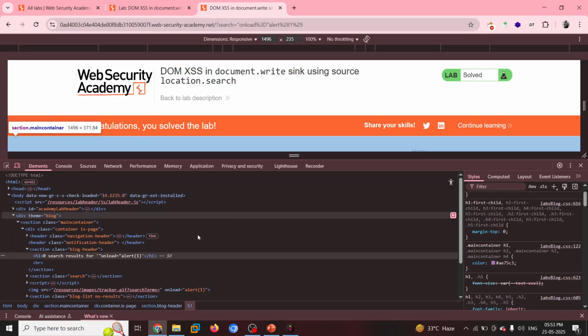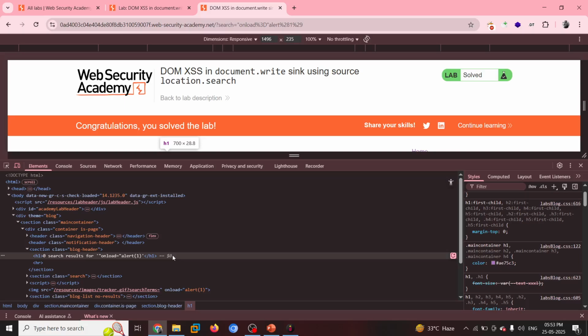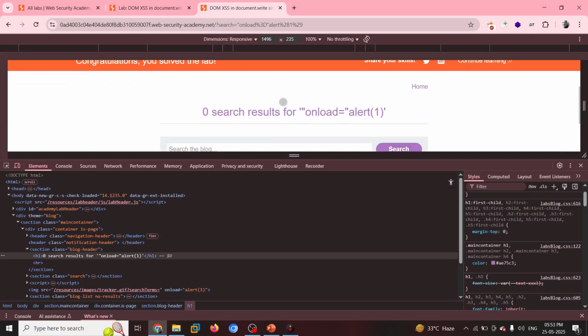Again, if you look over here in the source code, this is the payload. We are getting the normal response, which means this tag is not vulnerable; it is treating it as user input itself.